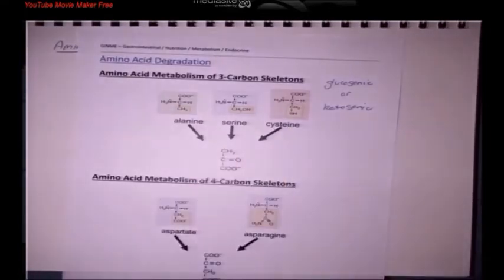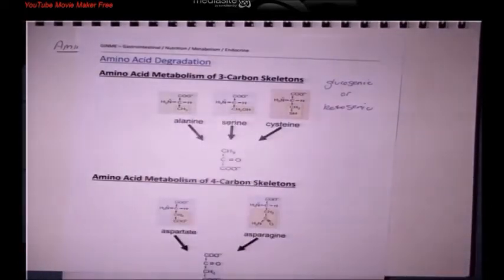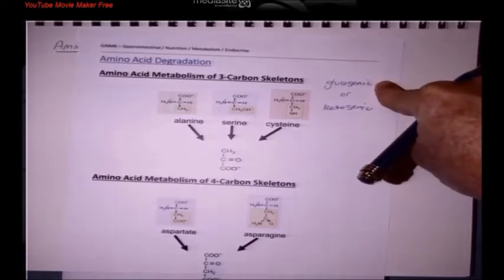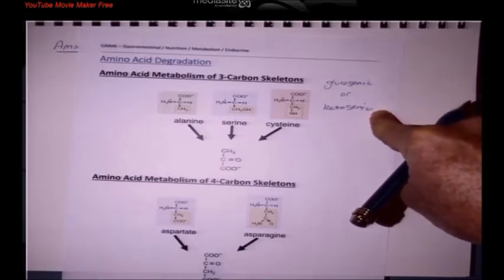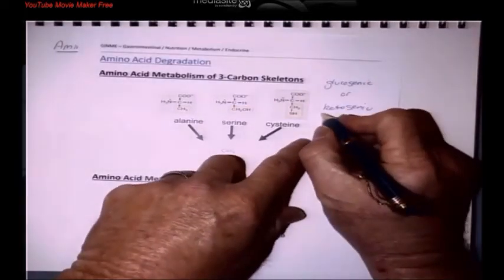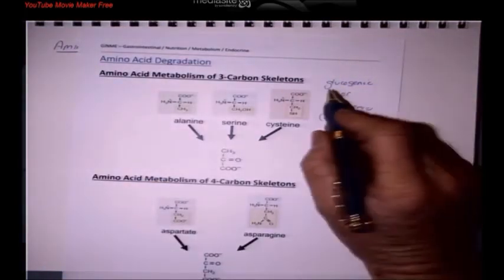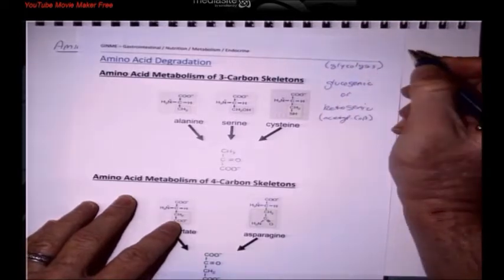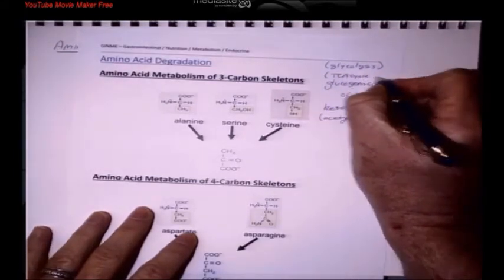Because we're going to do our transamination, that's the first reaction, get rid of the nitrogen, and then we're left with the carbon backbone, and we're going to put that into energy producing pathways. Depending on the particular amino acid, and these are all listed in First Aid, you're going to break this down into a substrate for either glucose production in gluconeogenesis or feeding ketogenesis. The ketogenic amino acids are going to break down into acetyl-CoA. The glucogenic amino acids are going to break into products that can enter the glycolytic pathway going backwards, which is gluconeogenesis, or they can enter the TCA cycle.